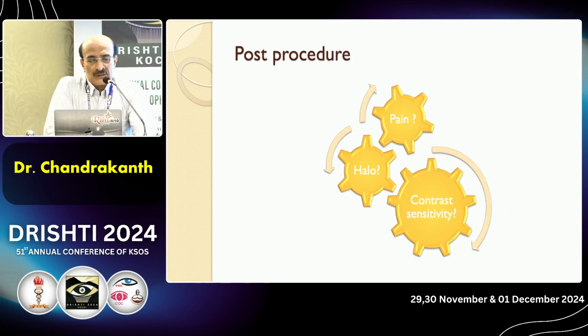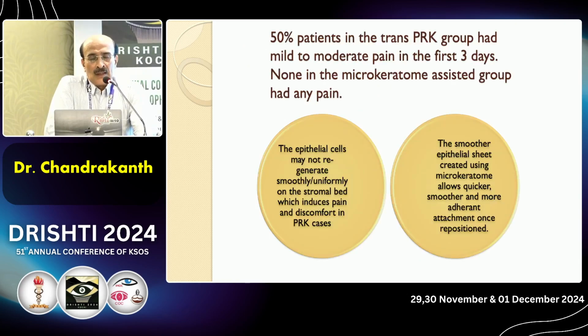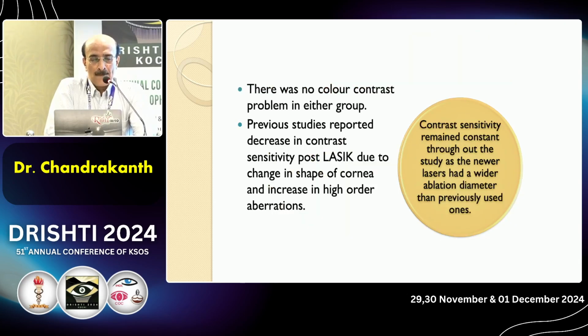Post-procedure, we know that pain, halo, and contrast sensitivity are issues. In this study, 50% of patients in the trans-PRK group had mild to moderate pain in the first 3 days. None in the microkeratome assisted group had any pain. The epithelial cells may not regenerate smoothly and uniformly on the stromal bed, which induces pain and discomfort in PRK cases. The smoother epithelial sheet created using a microkeratome allows quicker, smoother, and more adherent attachment to the desmosomes.